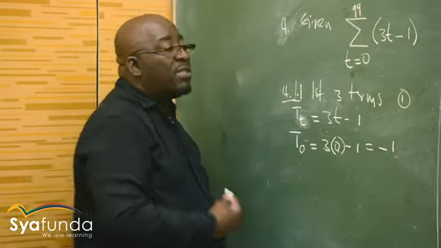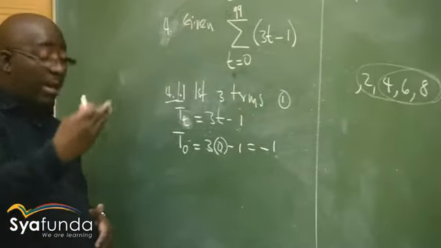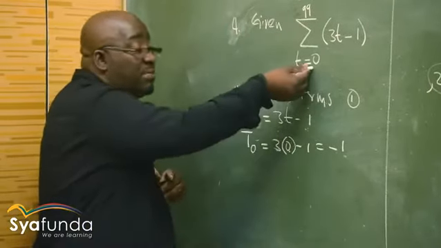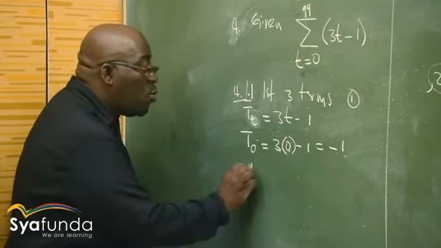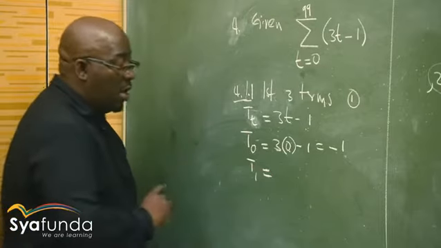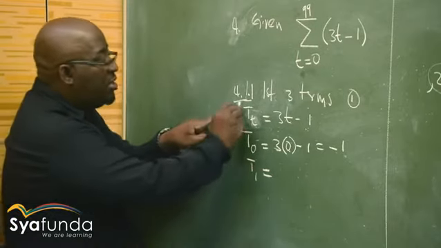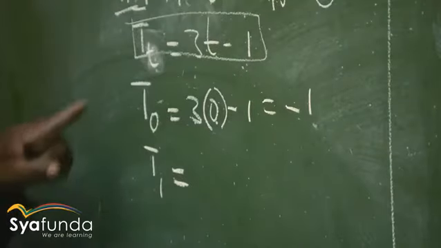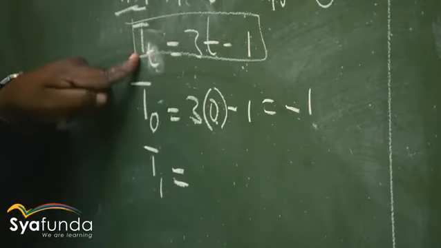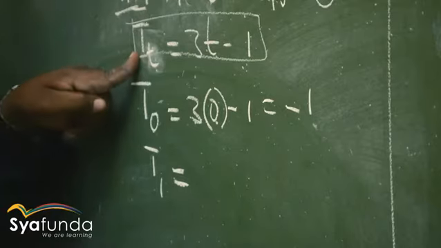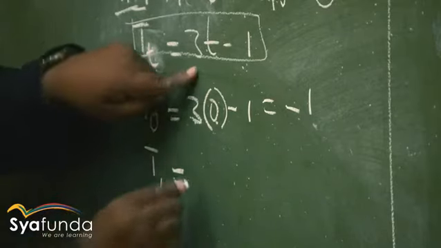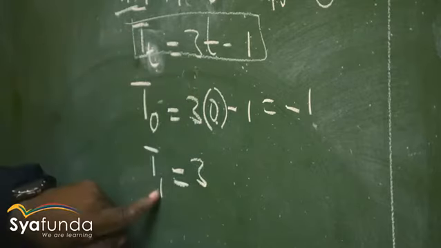Our first term was term 0. The second is term 1, so our second term will be T1, because we're starting from term 0. Right, now look here. This is the machine we are using, the general term. Now we're looking for term 1, the second term, because we start from term 0. Wherever there was T, we're pushing in 1.